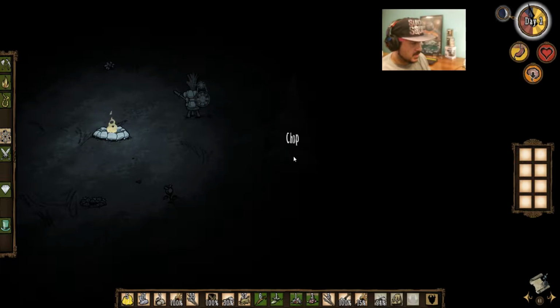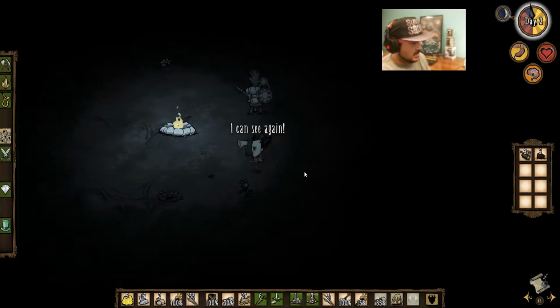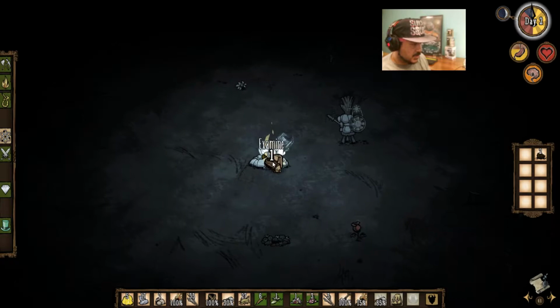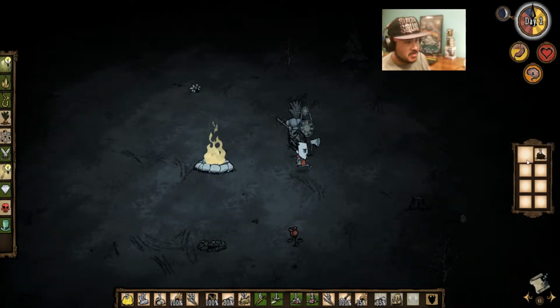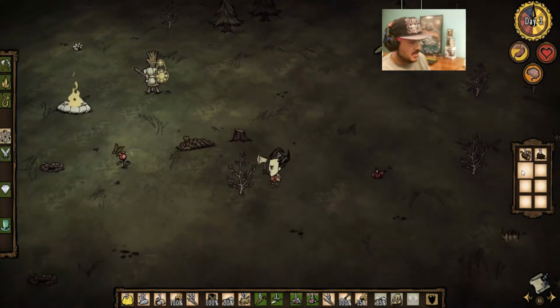Alright. Quicker. Hurry up before the fire dies. Okay, see that when he says it's so dark? That's when the Gru starts coming after you, so make sure you do not kill yourself by going into the dark. Get away from that. Okay.